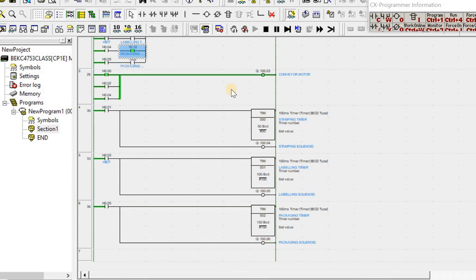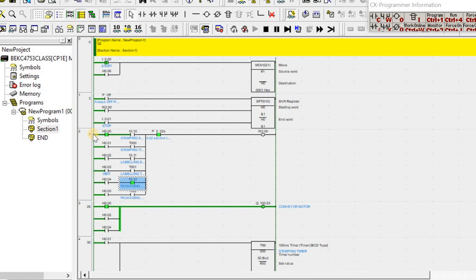Okay, so you can see now we loop back. We already looped back. Why? Because after H005, we know that it's going to go to H006. H006 will just move the bit again to the end so that we start the loop again. Okay, we start at H00 again. So this is how the loop happens.